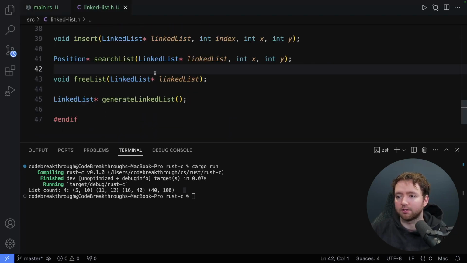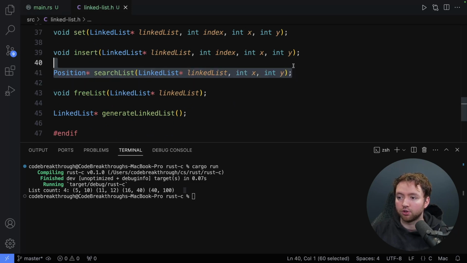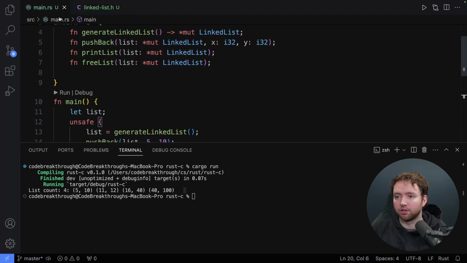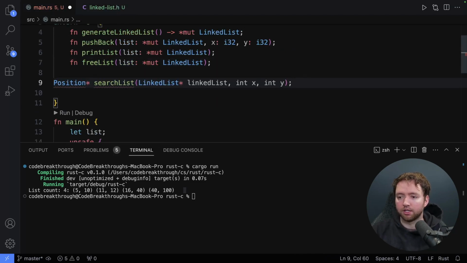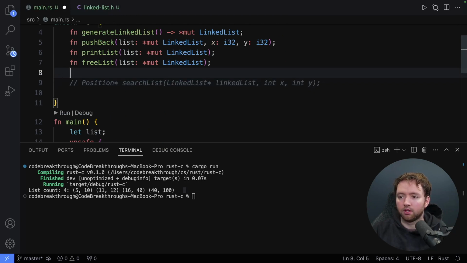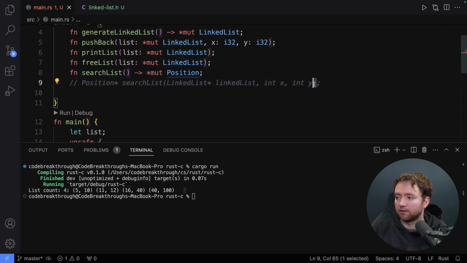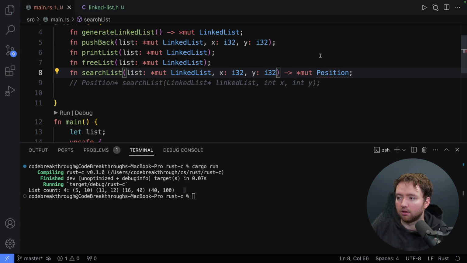Now I want to go through a more advanced one, which we could, for example, search the list, which is going to return a position pointer. This is a bit more complicated of a structure, so let's bring that one in. I'll paste that and comment it out. So let's craft this. This is going to be called search list, and the return is going to be a pointer to position, which currently doesn't exist. So we'll make that in a second, but let's just copy this parameter list real quick, which should match pushback, it looks. So the list, X and Y. So I'll copy this and paste that here.